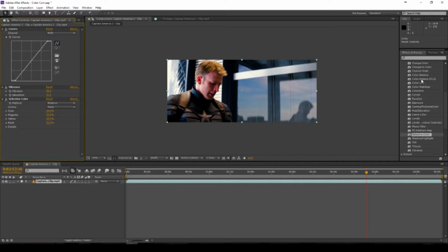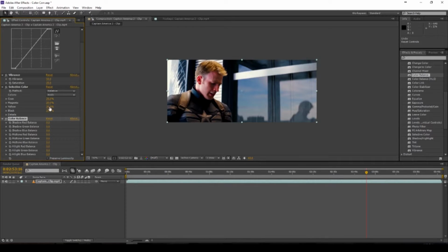The last thing we want to use is color balance. What this does is allow us to adjust, and this is the same thing that we used last time, our shadows, our midtones, and our highlights. Our shadows are anything dark, and our highlights are anything light. So just think of it as your blacks and your whites, and your midtones is anything color related. So with our shadows, we don't need to adjust those high.